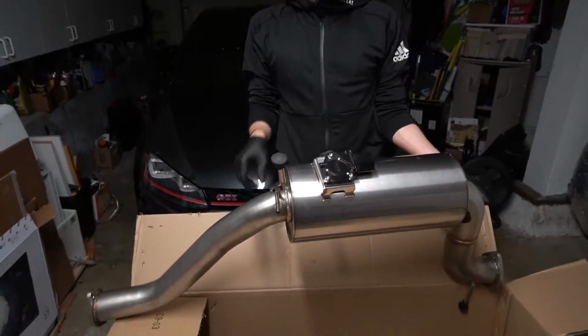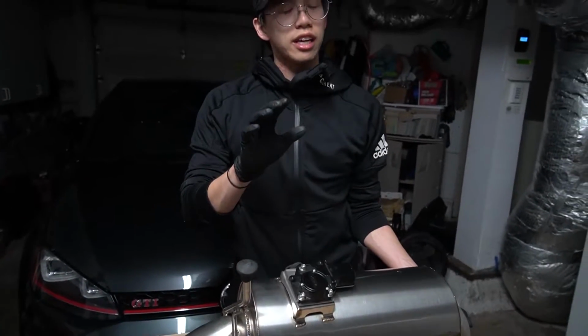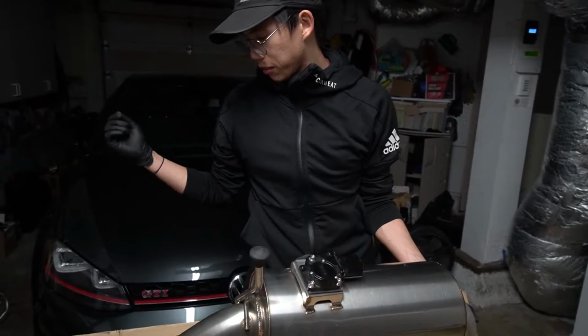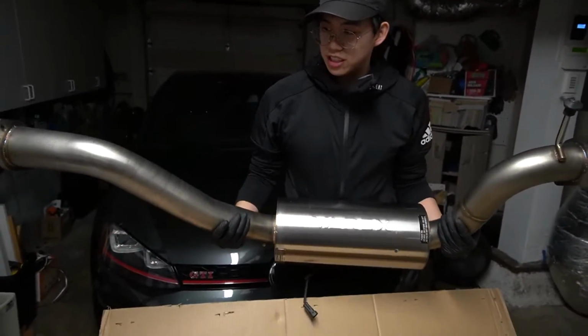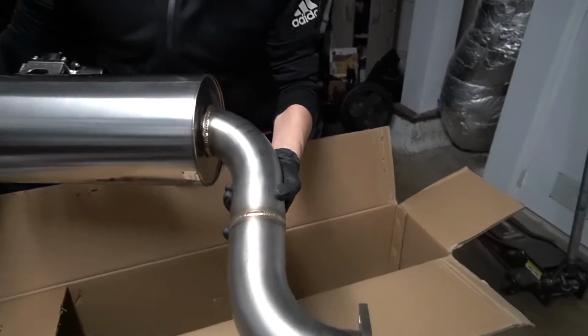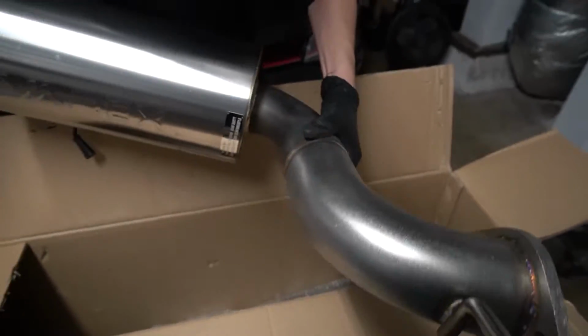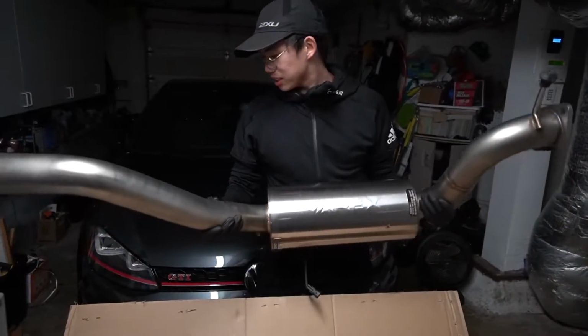This is the very simple valve system, and it connects to a switch in the car. You can either wire it to a switch or their remote control system, but I might figure out how to do a fancier thing in the car, but we'll figure that out later. But look at these welds. Pretty nice welds. I would say it's not bad. Yeah, just a nice simple exhaust.